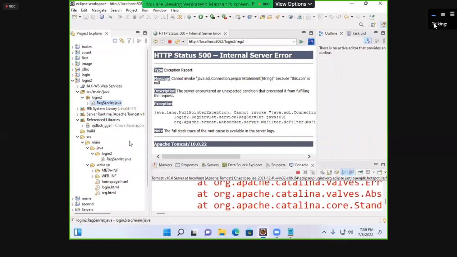See, this is actually a problem with Eclipse only. I already added the OJDBC 6_G.jar, registration servlet, everything is there, but the problem is with Eclipse only.